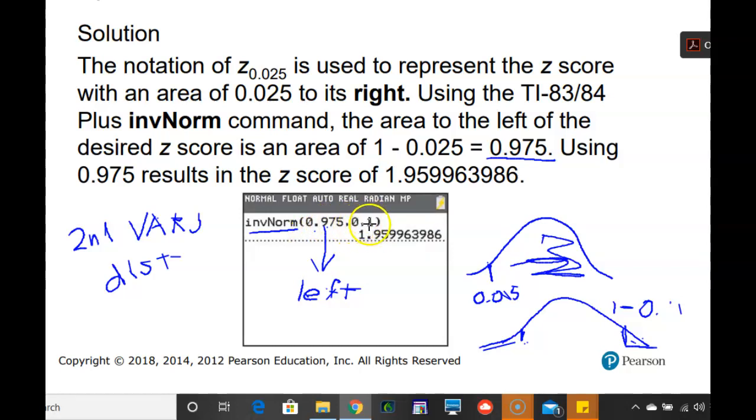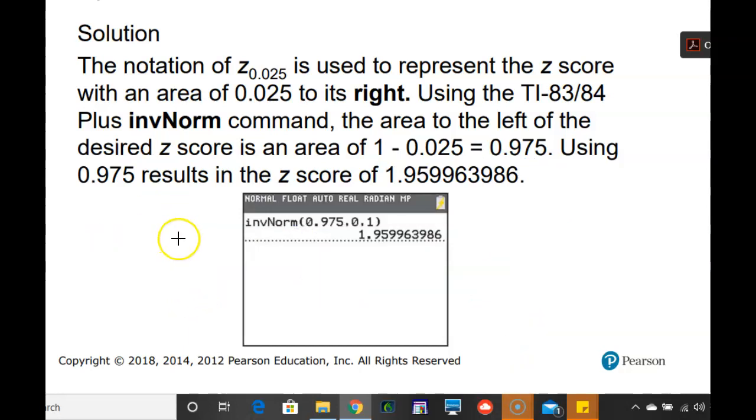If this is a standard normal curve, you get a 0 for the mean and a 1 for the standard deviation. So the area results in a z-score of 1.9599, so just about 1.96. Now, because you did this, your z-score is actually going to be a negative 1.96 for the answer to your question, if you had to do this changing around the left and right. That's one of the more complicated things to do with this inverse normal function. We won't be using that a lot.